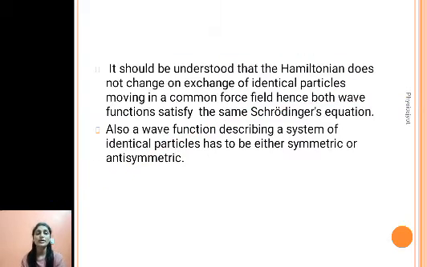So it should be understood here that the Hamiltonian does not change on exchange of identical particles, and as the Hamiltonian is not changing, therefore both symmetric and antisymmetric wave functions will satisfy the Schrodinger equation. And also if we take a linear combination of symmetric and antisymmetric wave functions, that will also satisfy the Schrodinger equation.